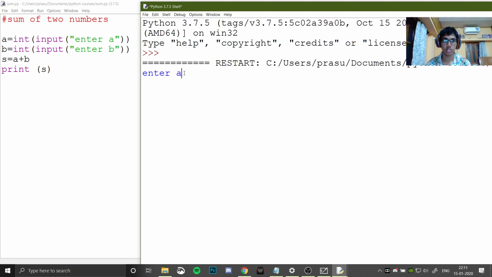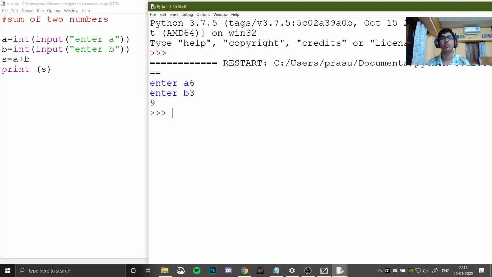Okay, so now first I feed the value 6 and press enter. The value 6 is stored in variable a. Now enter b. I enter 3 and press enter.